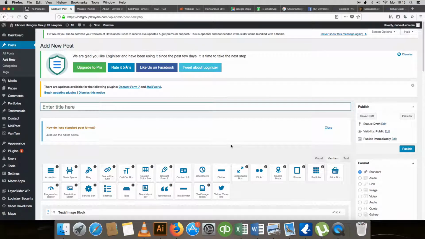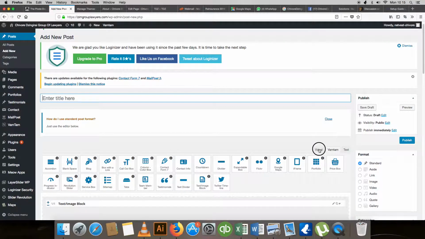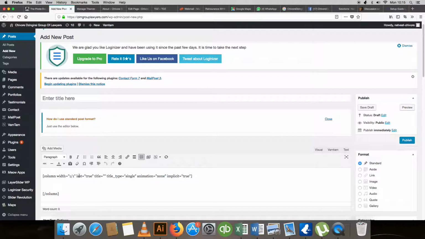You may find that when you're using a page builder, it will be the default text editor for the blog. So you might want to change that to Visual, unless you are experienced with the page builder, in which case you can use your page builder. Otherwise, I would recommend that you use the text editor that you can find when you click on Visual. Why? Because this visual editor is similar to the Microsoft Office interface, so it will be much easier to use for beginners.